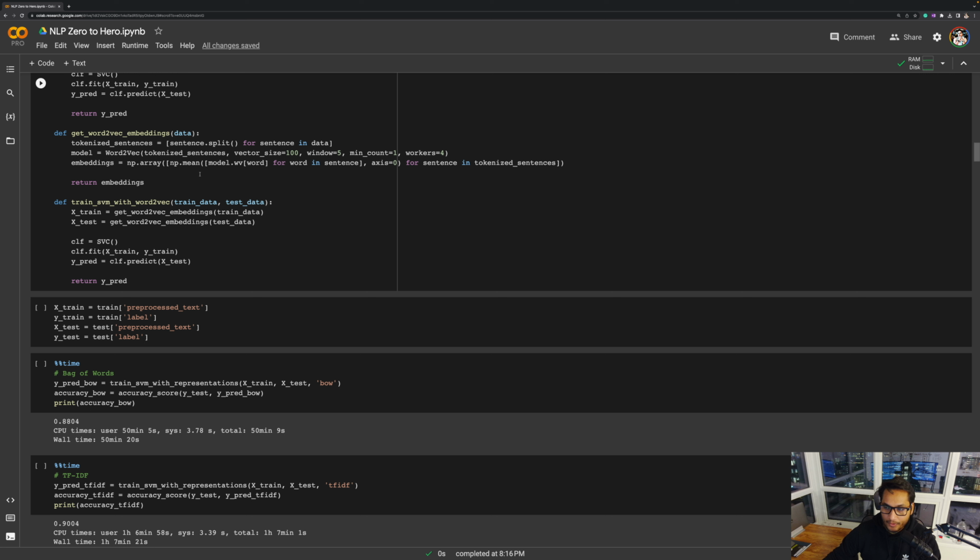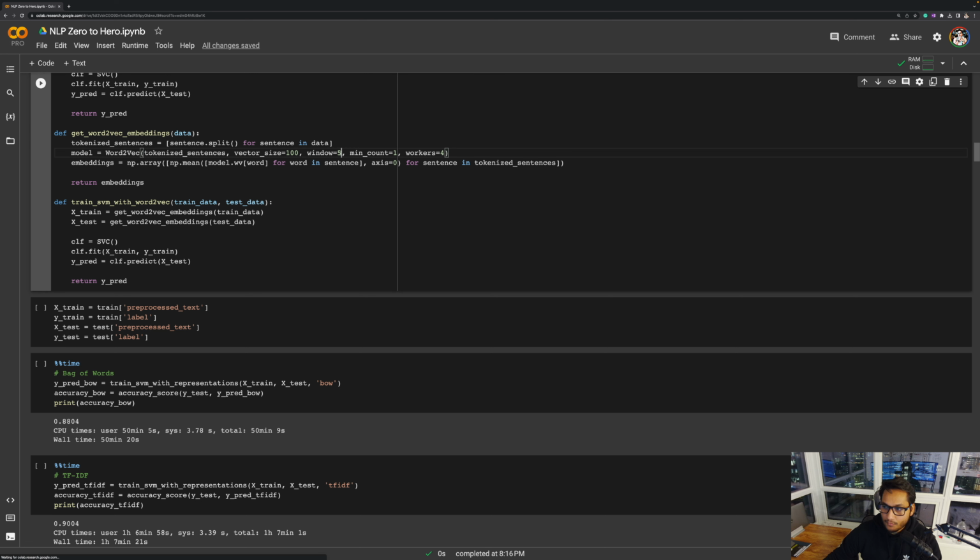So what we are doing here is we are building our custom Word2Vec model, and these are the hyperparameters, like the vector size, the number of dimensions you want in your final output. I have just taken it as 100. This is a hyperparameter. You can play with it, and you might be able to get better results or worse results. So it's like an experimentation thing. You'll have to try it on your own.